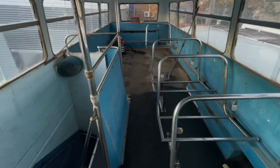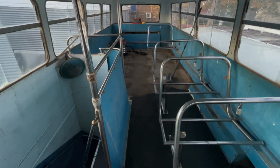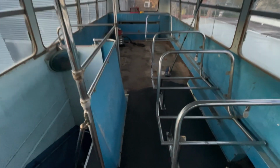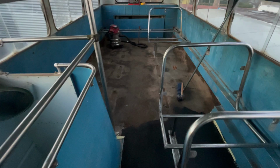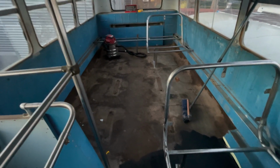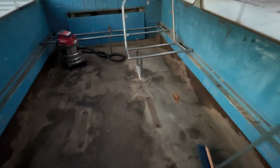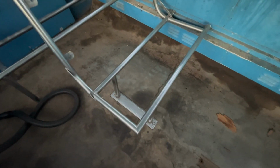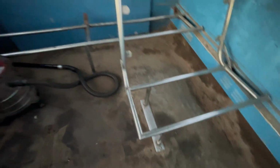Update. Today off. Don't tell anybody. But in between doctor's appointments I managed to scoot down here. Before anyone tells me to stop using my arm and puts it in a sling, I came down to get the last of these seat frames out, except for that one. The last 2 bolts are spinning on their captive nut. I just can't be bothered cutting. I'm just going to paint around it.